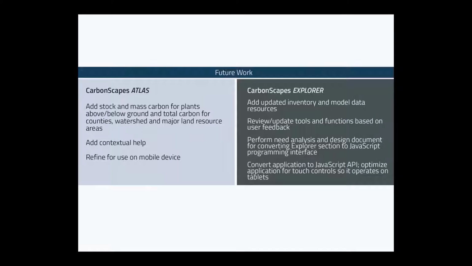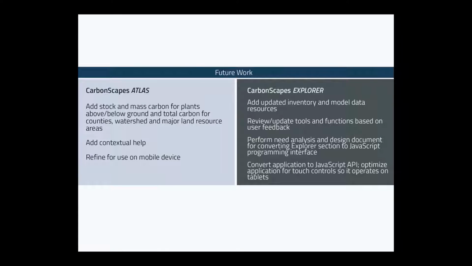We are working actively right now with FIA within the U.S. Forest Service, but we really do need some of the crops and other kinds of carbon estimates. We want to add more in the contextual how and refine the atlas so that it would be more accessible and useful on mobile devices like iPads. Actually, it doesn't do too bad on an iPad right now, but iPhones and so forth.